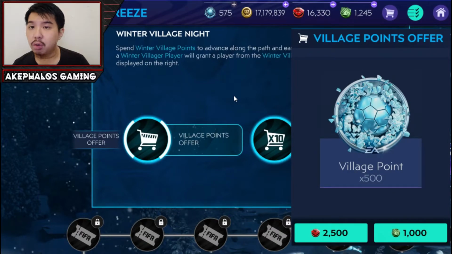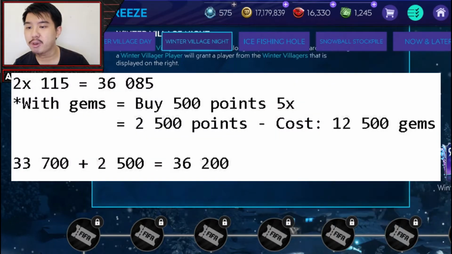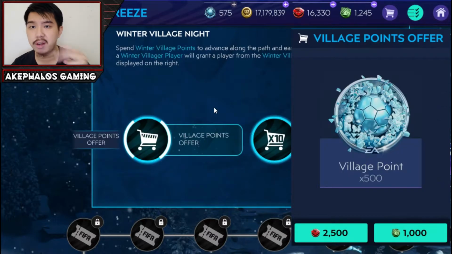Village points 500. You only need to buy this 5 times, because 5 times 500 is 2,500. 2,500 plus your free total of 33,700 is going to bring you to about 36,200 points. So that is definitely more than enough to get the second 115.